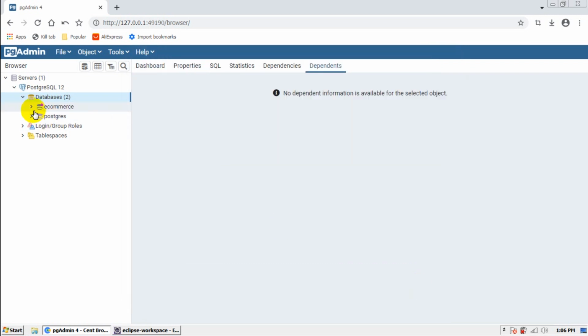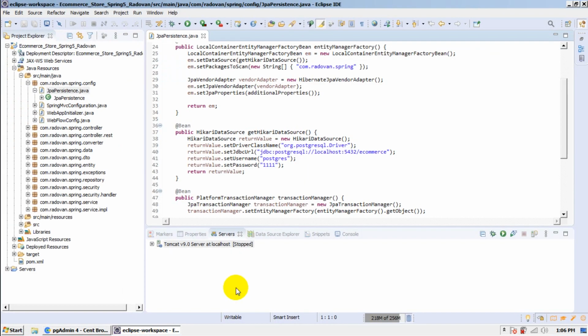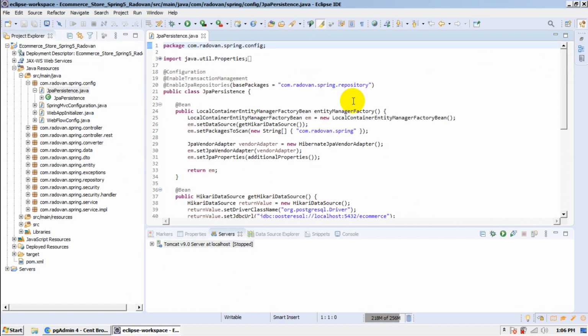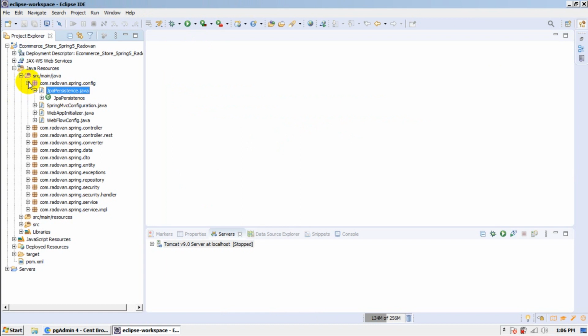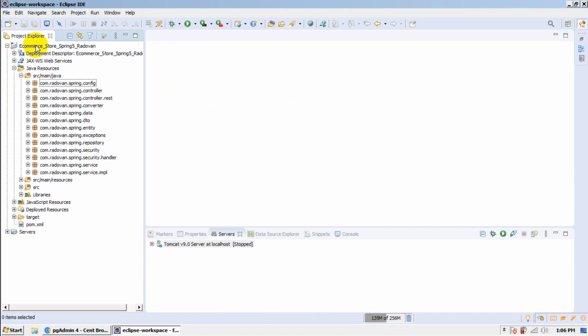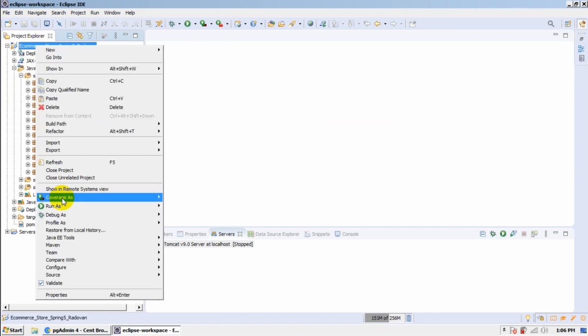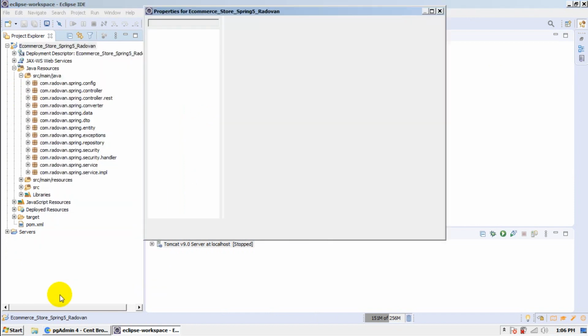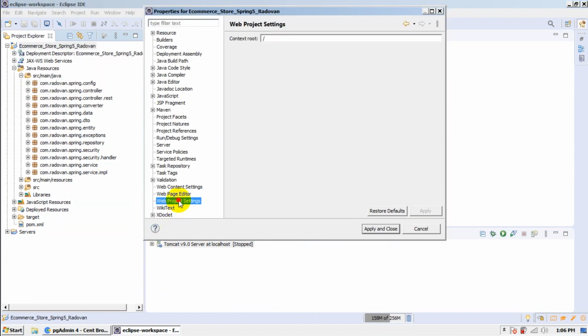Okay, we have created our database. I will close this. Before we run the project, let me check the properties. I want to see the web project settings. The most important thing is here in the web project settings.